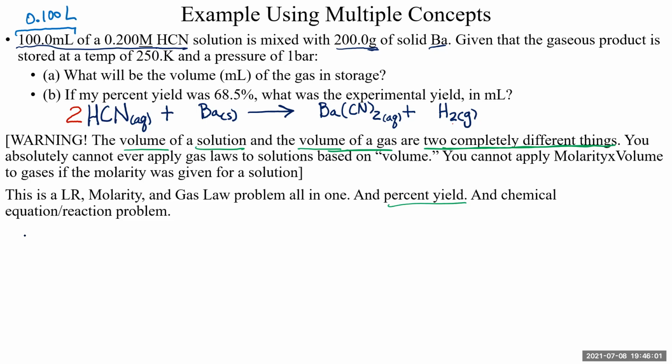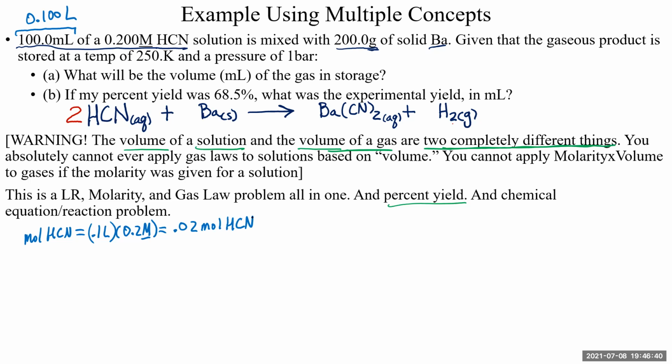So I take my moles of HCN. Moles of HCN is going to equal 0.1 liters multiplied by 0.2 molar. And I'm saving space, so that's why if you see me just ignoring sig figs all over the place or trailing decimals and trailing zeros, I should say, that's the reason. I'm just saving space. So that's 0.02 moles of HCN. Okay, so that's my number of moles of hydrogen cyanide.